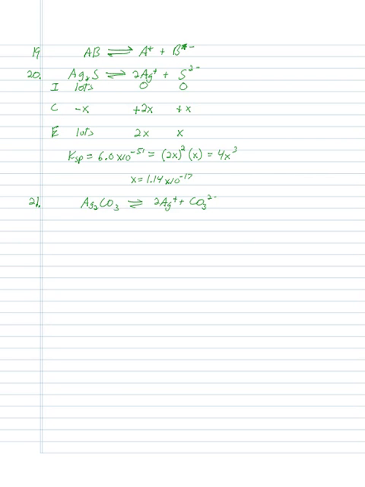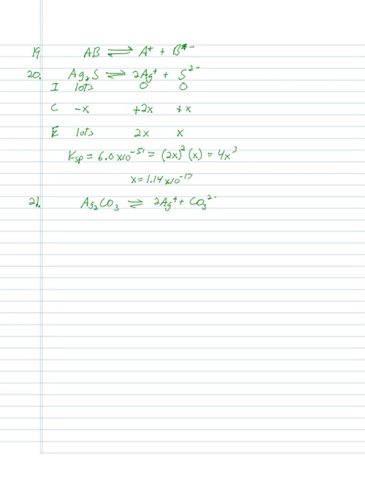Going from a solid and a gas to just a solid, does that increase entropy? Probably not, because we're going from 2 moles of stuff to 1 mole of stuff, and we're also going to lose all the entropy of the gas in the reactants. So that's probably a negative change in entropy.